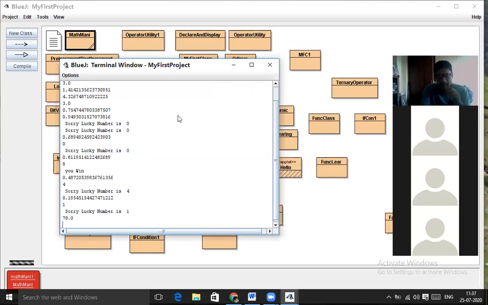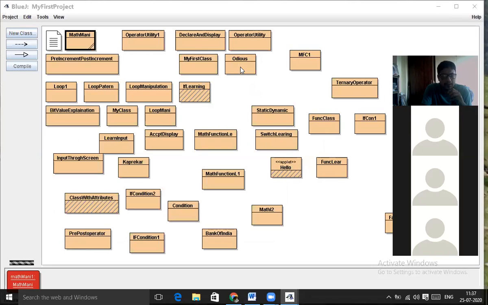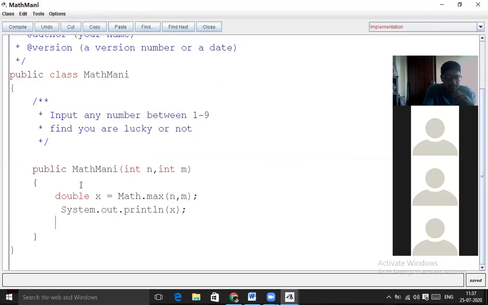Can you tell me why it is coming, Shaibal? Shaibal, are you there? Why is it coming, Shaibal? Sir, because you have taken double. Yes, right. I have taken the double variable. Sucheta is also raising her hand. Sucheta? That is what I wanted to say, yes, it will be double. I have written double. So remember, a double variable will always store fractional values.